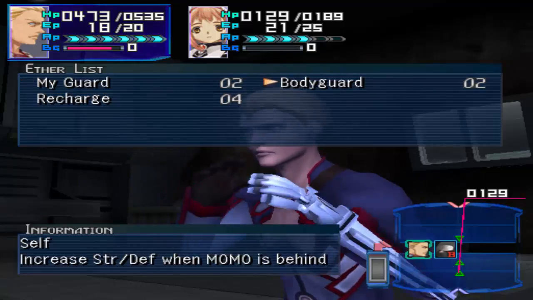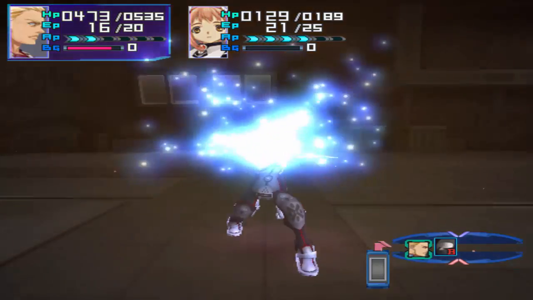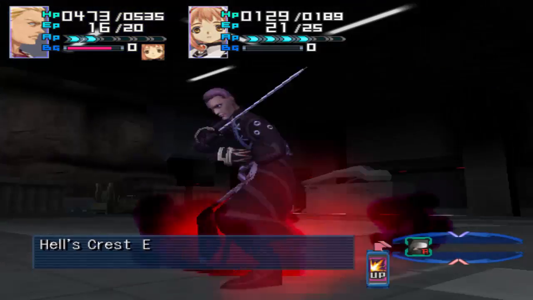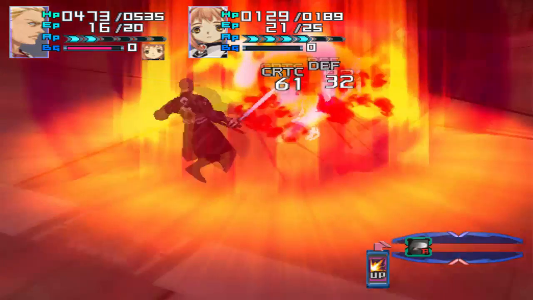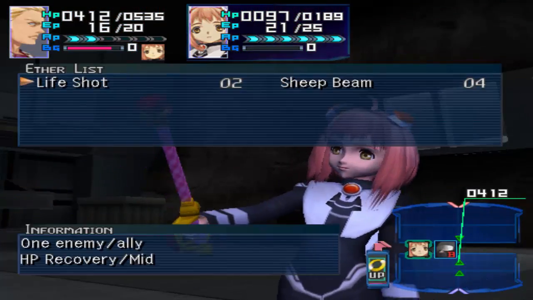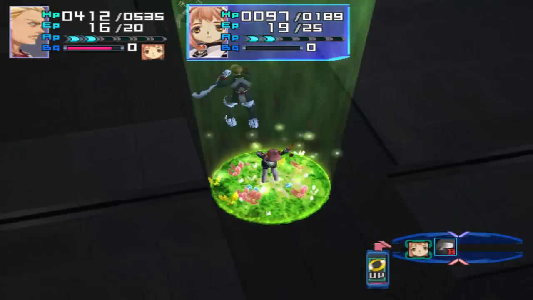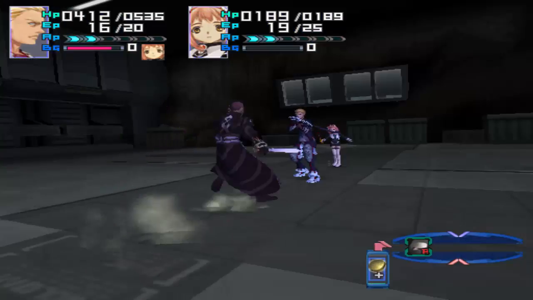Go. Get bodyguard going again. I don't tend to use his recharge spell all that much once Momo shows up, because that's kind of her job, set up in behind there. Once she gains another level or two, we'll be able to put her out front as well. But for now, probably not the best idea. Let's start off by healing you. We don't want Momo to die, because if that happens, we're kind of screwed.